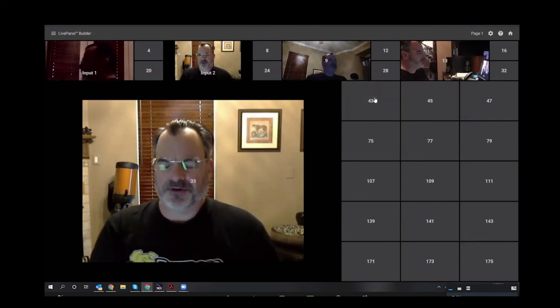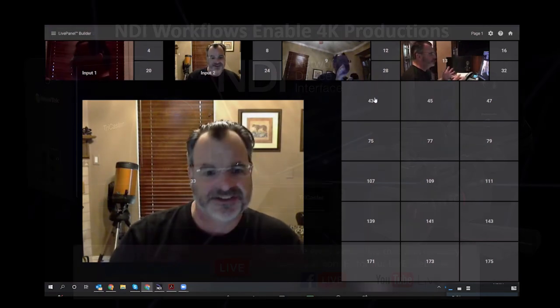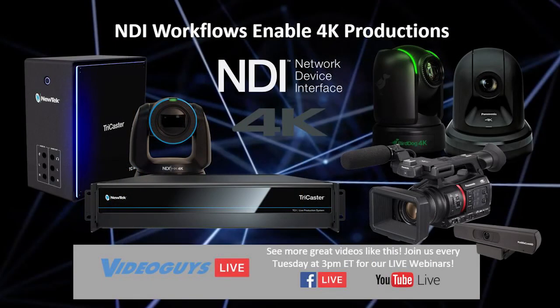So being able to build your own custom layout, and give me some time. I just got this machine up and running yesterday. So the neat thing is we'll be able to completely customize your user experience or the operator experience. So you can just tell somebody, go in, jump on this, and these are the tools you're going to be able to access and use.